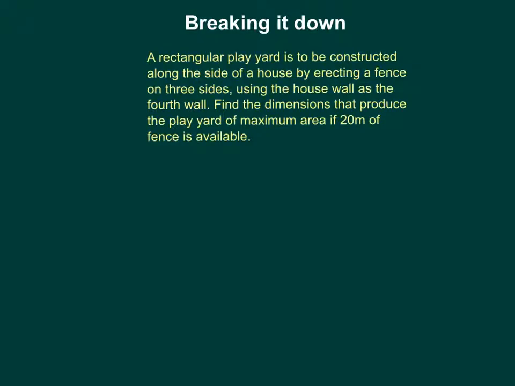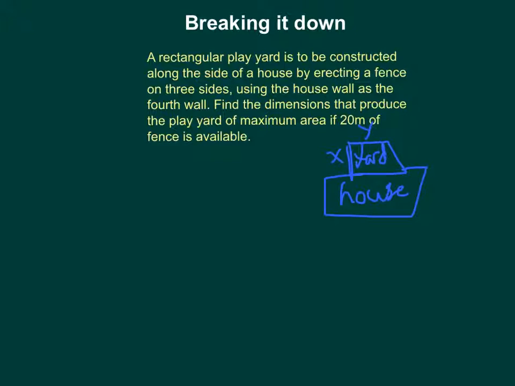Now that you have the feel for the whole problem, we are going to break down the problem into individual pieces to help you understand the problem itself better and how to solve it. To start, read the problem and draw a picture. So, you have the yard and the house. Then label. You have x and you have y.